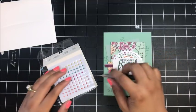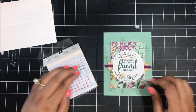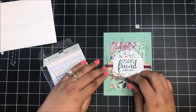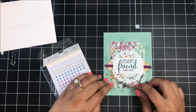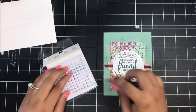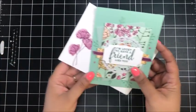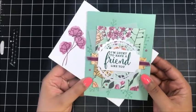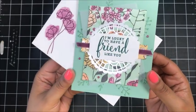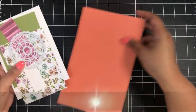So I'm just gonna go with this color right here, I think. And I'll put one here. I'm just gonna do 3 of these. One here, and then one more right over here. There we go. And of course I went ahead and added some color to my envelope, some stamping, and there is project number 1.